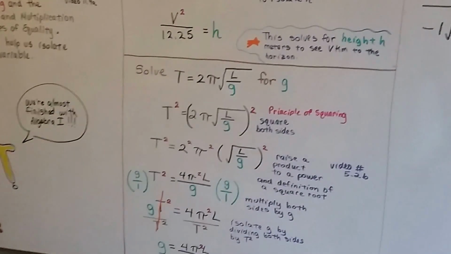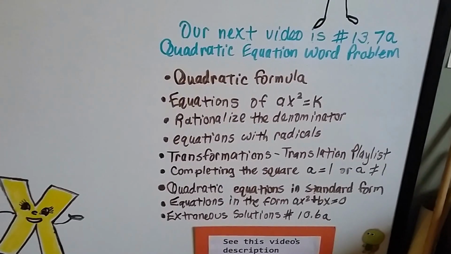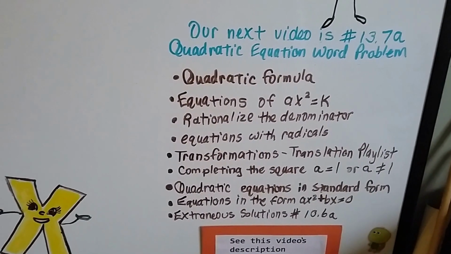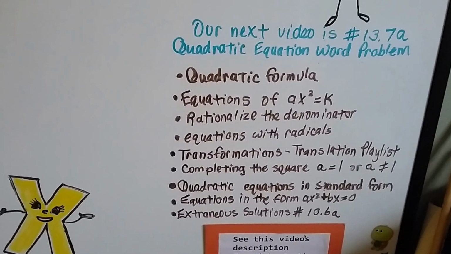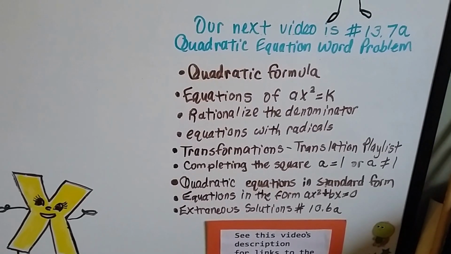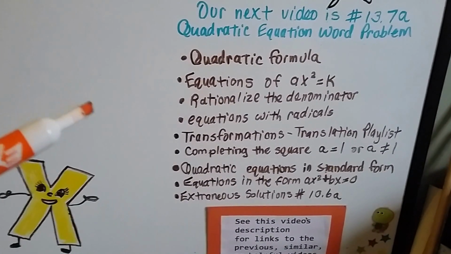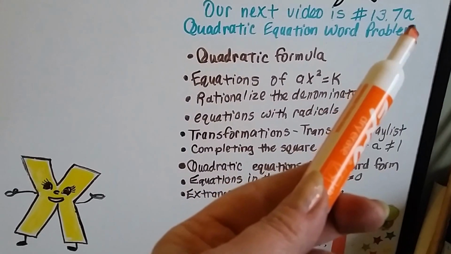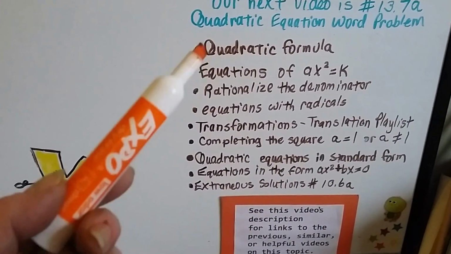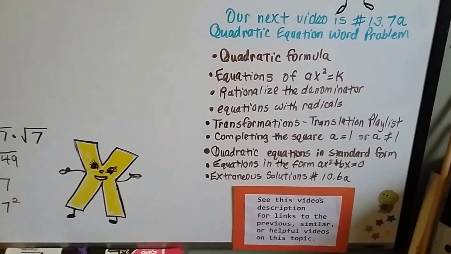All right. We're almost finished with Algebra 1. We have very little to go. All right? Our next video, 13.7a, and then there's going to be a 13.7b. Those are both going to be word problem videos. Those are the last 2 videos. All right? I think the next one is the frame of a picture, and after that we're going to do the legs of a right triangle, and we're going to be done. And the legs of the right triangle one is going to be 13.7b, and we're actually going to use the quadratic formula to do that one, okay? We did it before, but we didn't do it with the quadratic formula, all right?